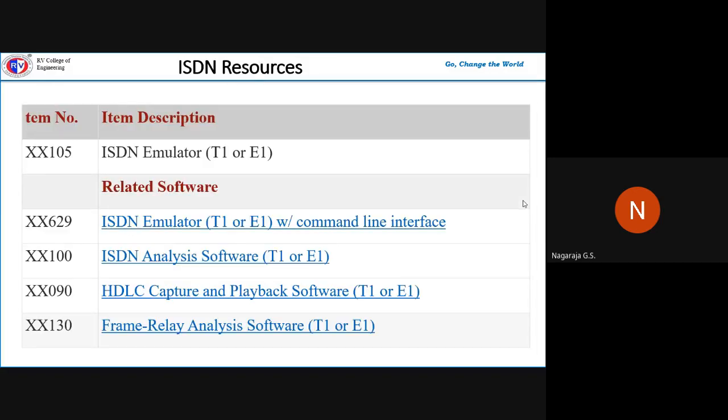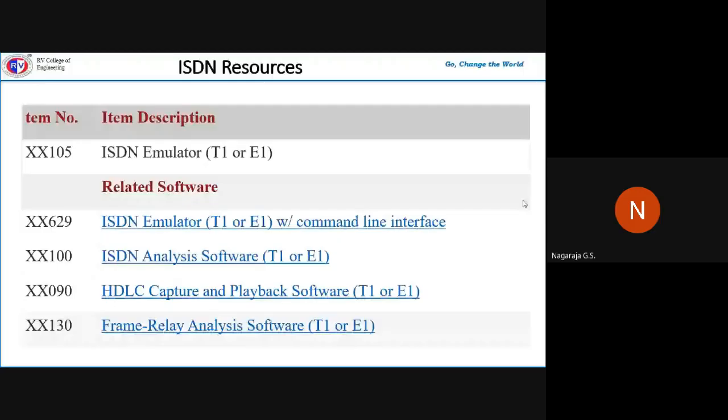And we have certain resources relating to ISDN, right? We have XX105. It is nothing but an ISDN emulator. It uses either a T1 link or an E1 link. Okay, when I'm talking about T1 or E1, you can have different kinds of input channels into it.